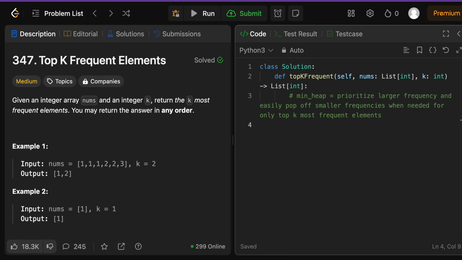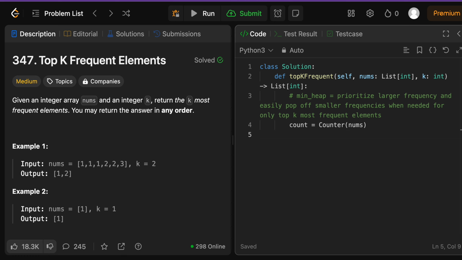Right, so the way we're going to do it is we're going to first initialize a count to just basically be the counter of our input array nums. It's basically just mapping every unique value in the input array nums to its corresponding occurrence or frequency, to be able to understand which frequencies are higher and which elements they are mapped to, because at the end of the day, we don't want to return the frequencies that are highest, but rather the top k elements themselves that have those highest frequencies.